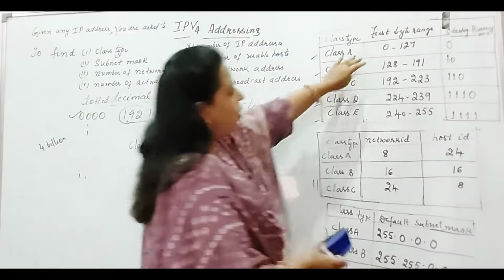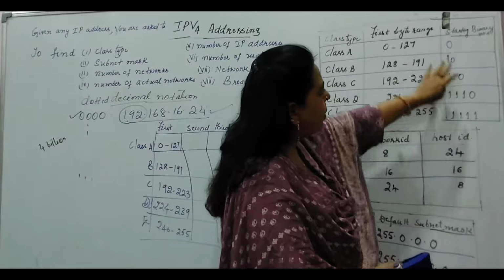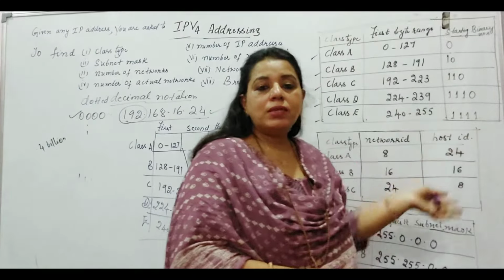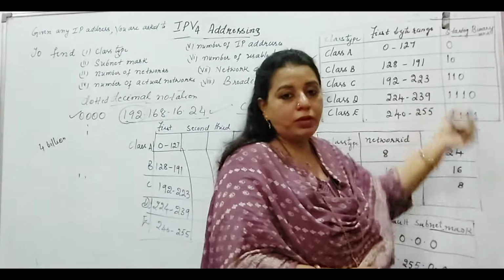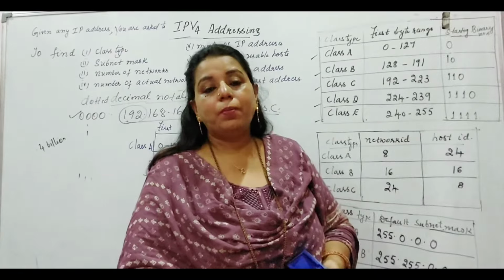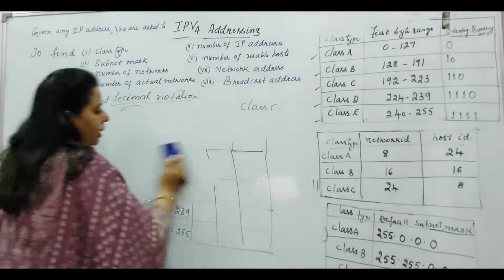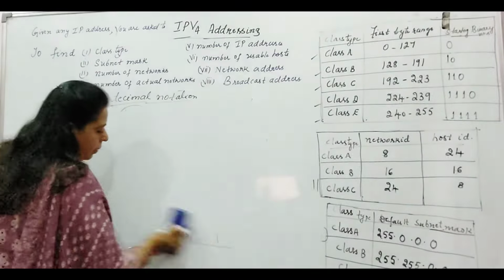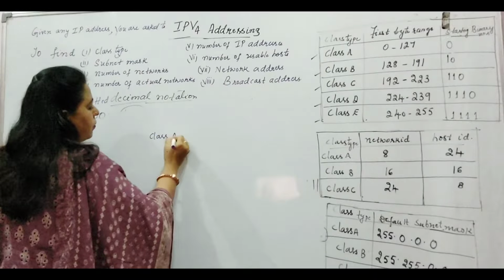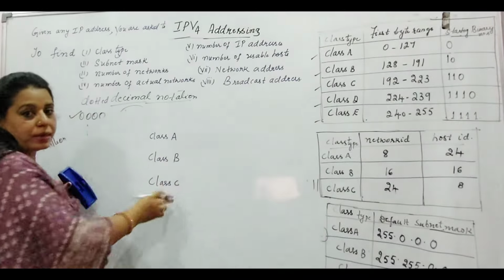I hope these are the contents you have to remember. Next, also remember the starting binary numbers for each of these 5 classes. The reason is that with these starting binary values, zeros and ones, we can find out how many networks are possible. I'll make you recall this point so that the complete information is covered in one session itself. For the networking lab, we always use addresses from these 3 classes only: class A, class B and class C.